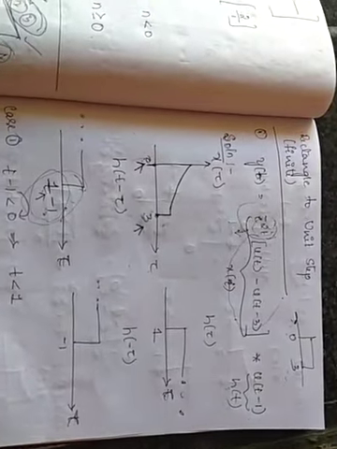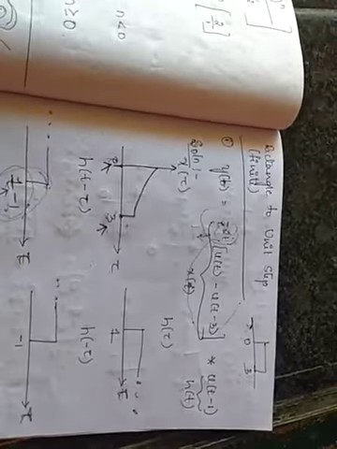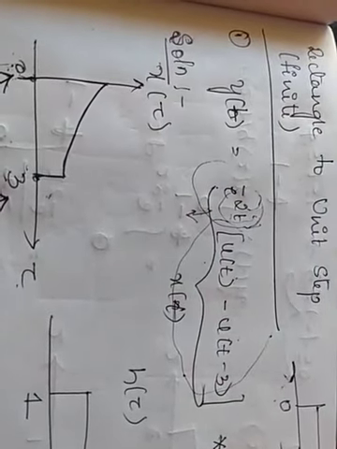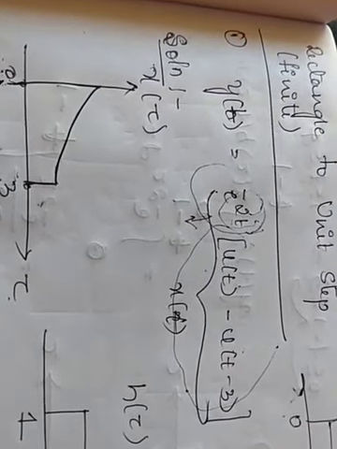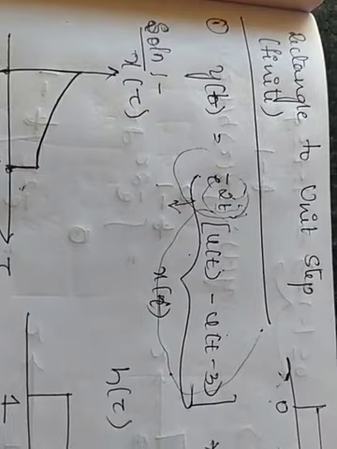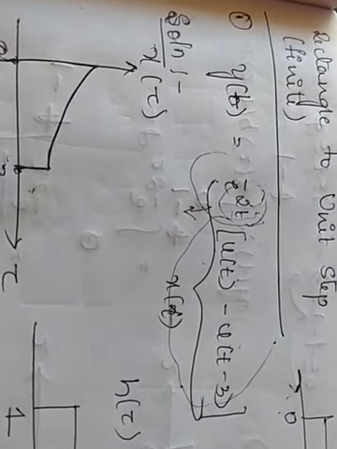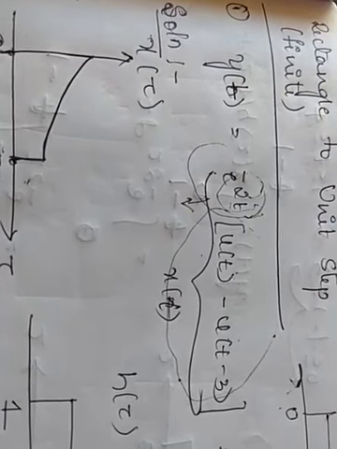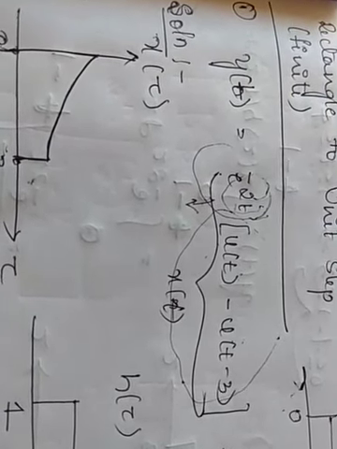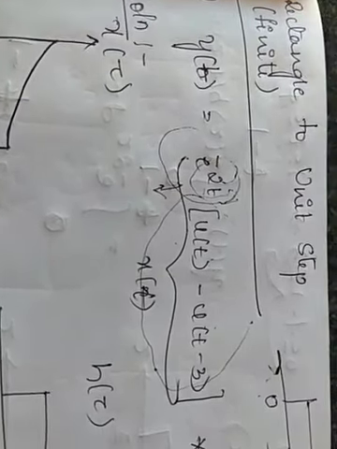The case of convolution is the convolution between a rectangular and a step signal. This means one of the signals is finite and the other signal is infinite. In all the previous problems, both the signals were finite. But here one signal is finite and the other is infinite. The procedure remains the same, only the number of cases changes.